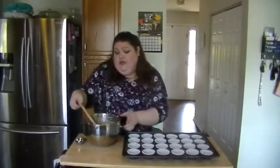At this point, you can split this evenly between two 9-inch round cake pans and bake cake layers. You could dump this into a larger pan if you wanted to just do a single sheet spice cake, or you could do cupcakes, which is what I'm doing today. You could do mega cupcakes, whatever you want. So today I'm doing 24 standard size cupcakes, and let's get scooping.